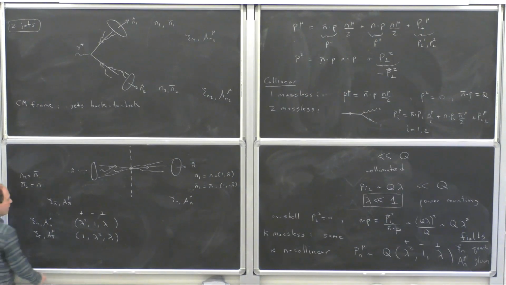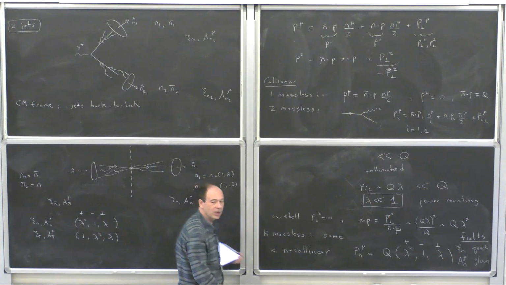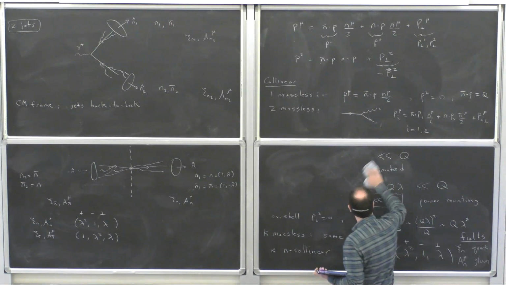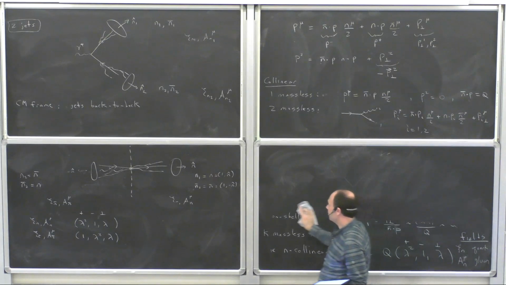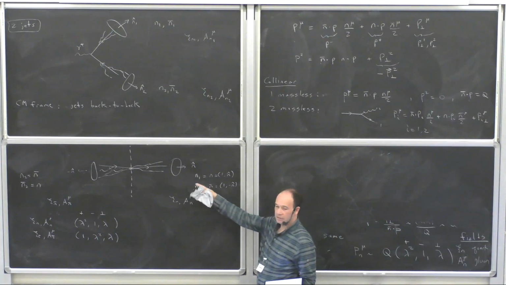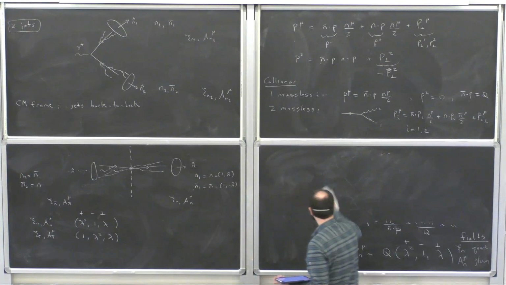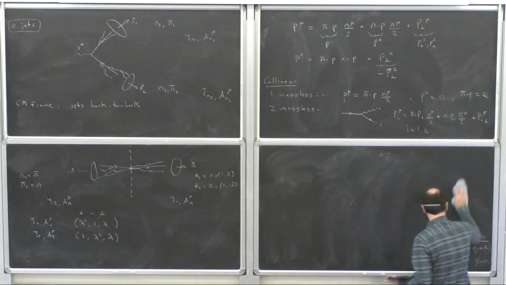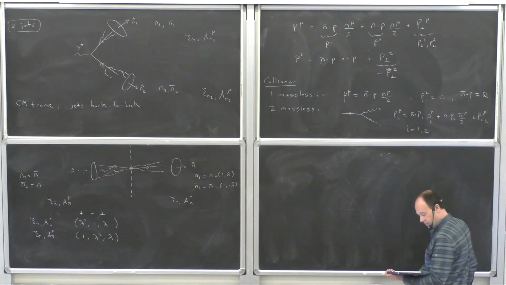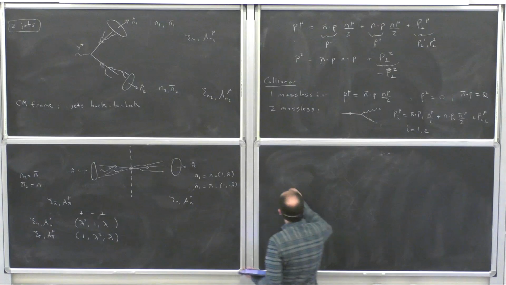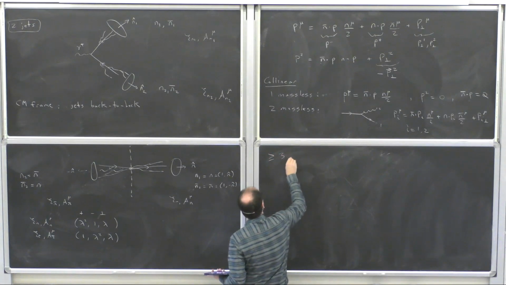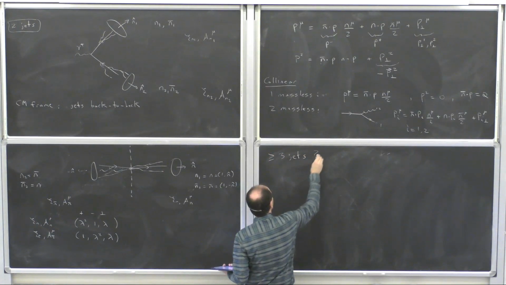All right, well, one other thing I have to deal with is that I said I wanted to describe e plus e minus to 2 jets. And so somehow I have to forbid there to be 3 jets, right? If I was describing a process where there could be 3 jets, then I would need another direction if I knew there were 3 jets. So what am I going to do to make sure I only have 2? I'm going to have to make some measurement of something. Eventually, we're going to calculate some cross-section that's differential in something. So how do I get rid of greater than or equal to 3 jets?